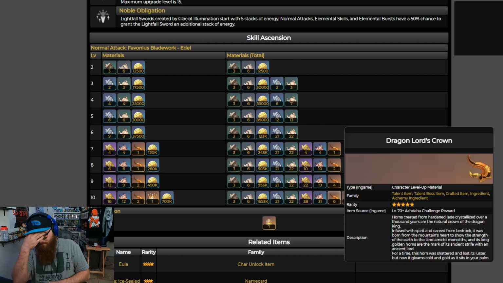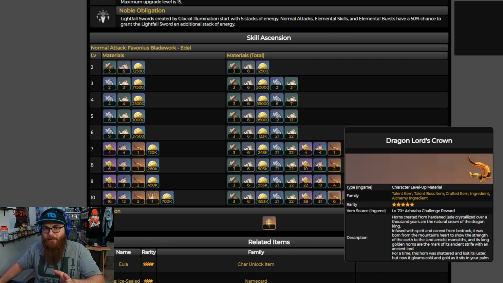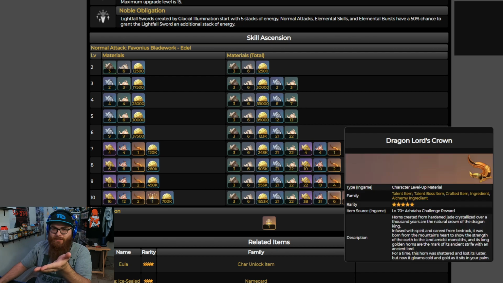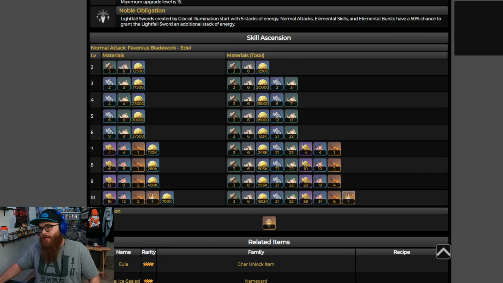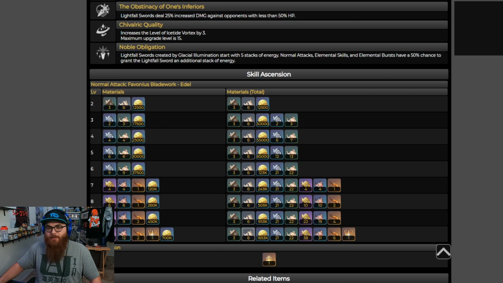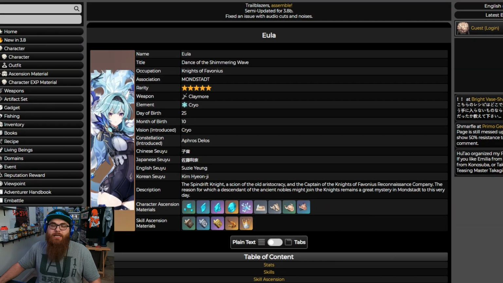This is the thing that irritates me because I hate this boss with a passion. You're going to have to fight Azhdaha. Now, Azhdaha is absolutely annoying in my opinion. I hate dealing with Azhdaha so much, but you get at least 2, maybe 3 of these drops basically. And those add up. Again, you're going to need 18 in total between all 3 of your skills. And then of course you're going to need 3 Crowns of Insight, which is the last thing you're going to need for your Eula. Overall, the grind for Eula is insane, but the grind is insane for every single character.